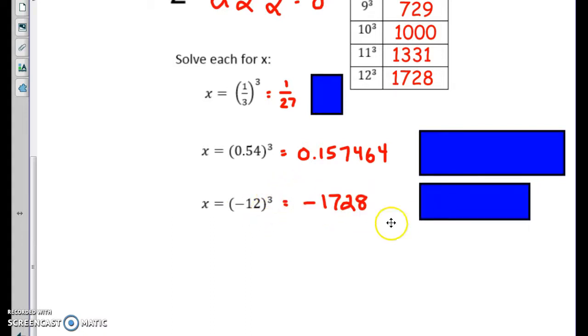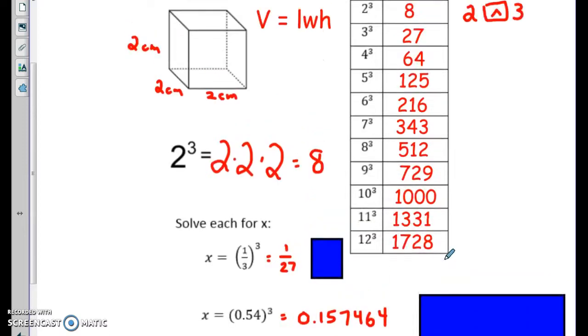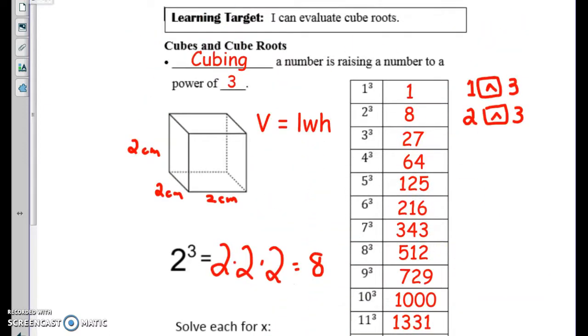You will get a negative answer, and again, that's because you're dealing with a -12 times another -12, which some kids would stop there and go, hey, wait a minute, this is going to be a positive answer. Well, this part is, but we still have one more matching factor of 12 left. So even though this gave you a positive, this positive times the last number that's negative is what gives us the negative answer. Remember, an odd number of factors that are negative is going to give you a negative value in the end. So guys, this whole side of your note sheet is set.